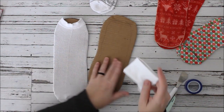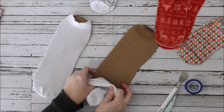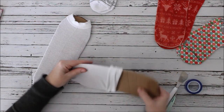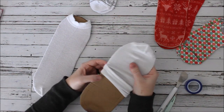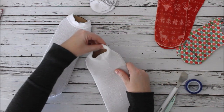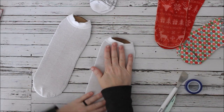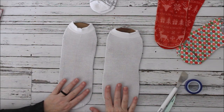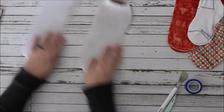All right, I'm going to do the same thing for my other sock. You can see here I have another piece of cardboard already cut out. And we're going to stretch our sock on there, all the way up to the top. So both of them are nice and flat. Okay, so those are my two big socks. All right, now the design.